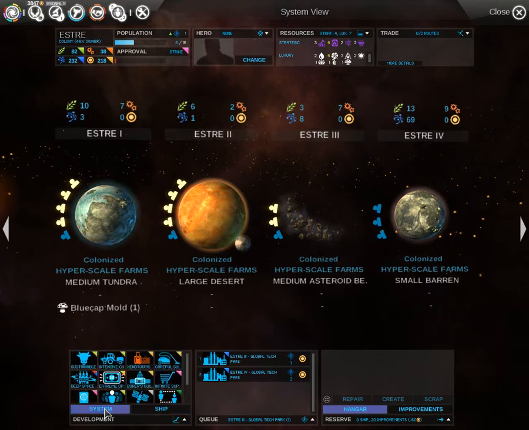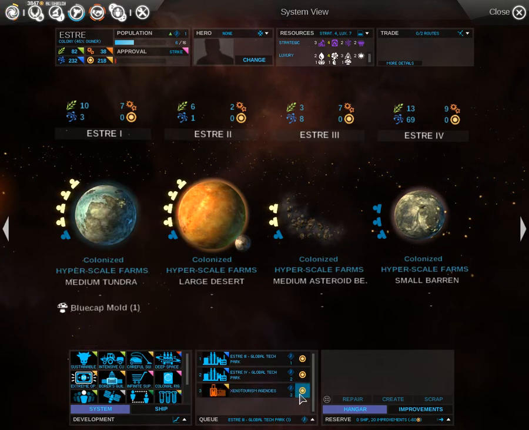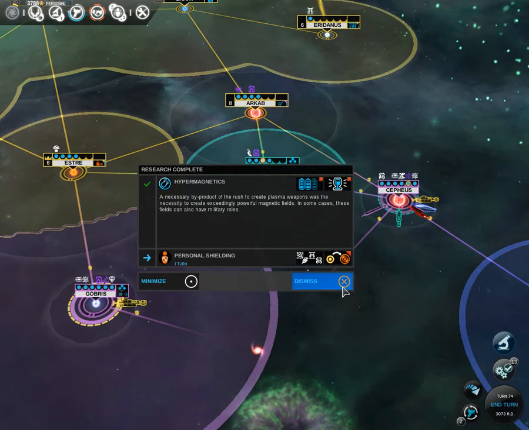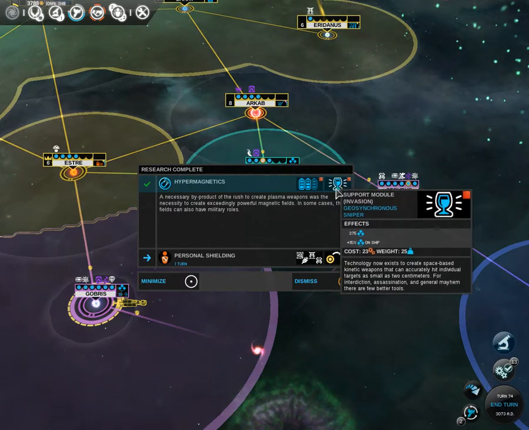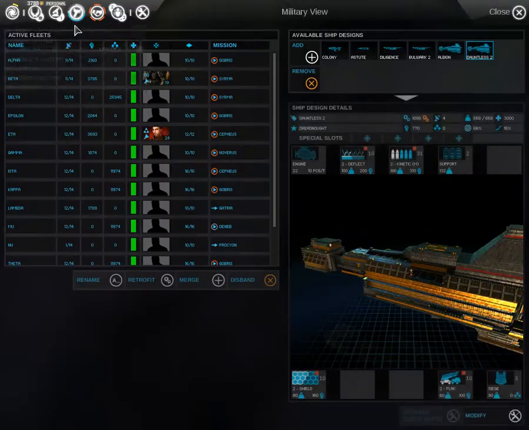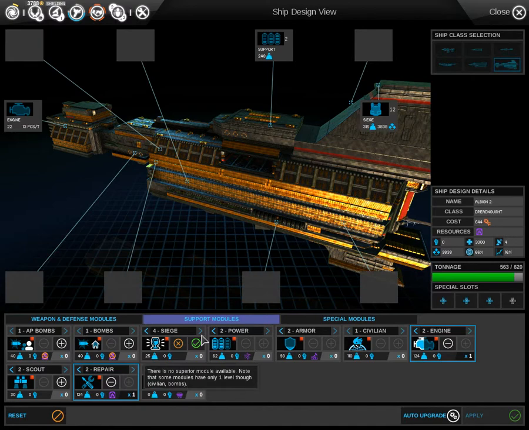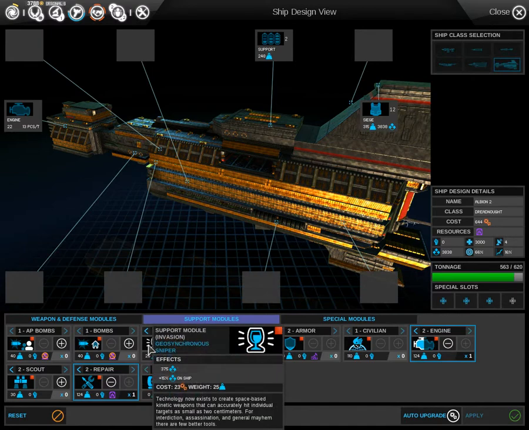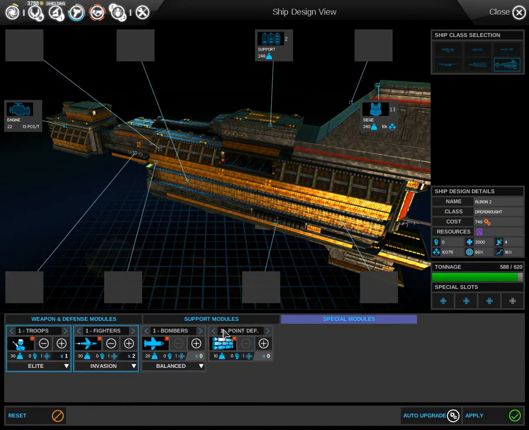This is now mine. And excellent. This is going to vastly improve the kinetic damage, not the kinetic, the siege of my Albion. Upgrade it to the geosynchronous sniper. So cool. So upgrade it to that.